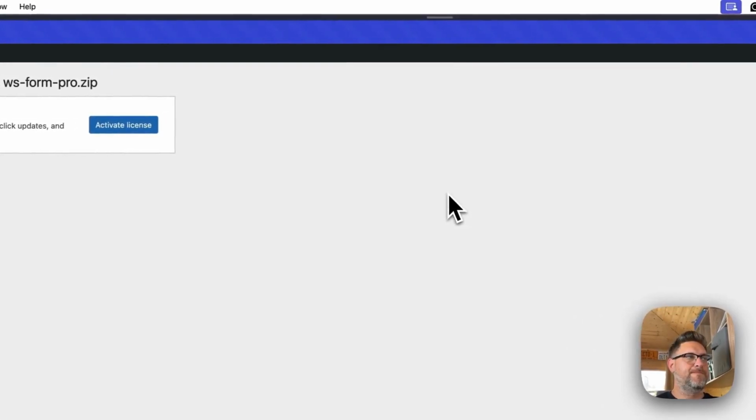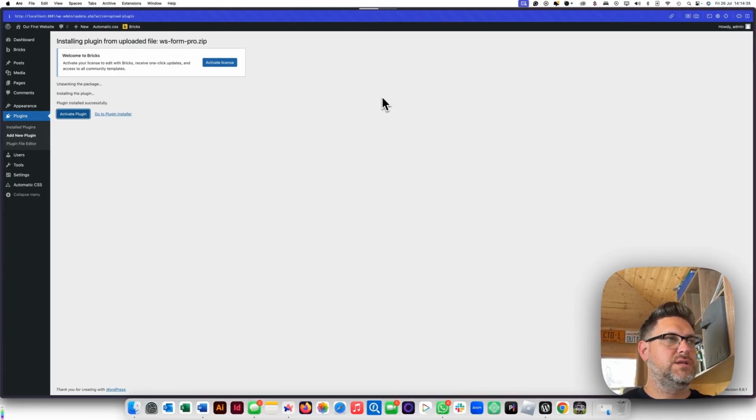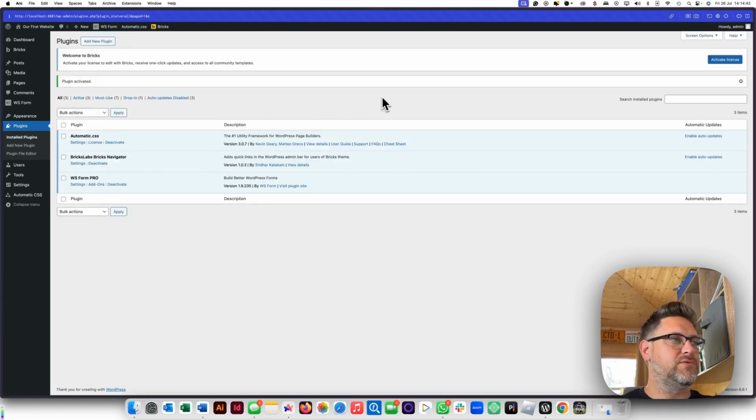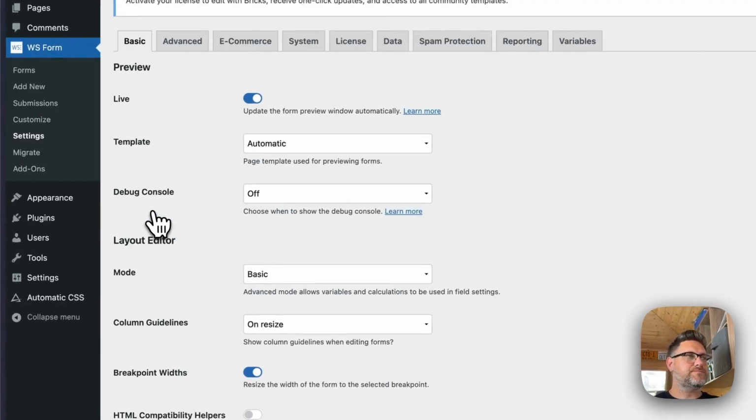Activate plugin. Again, you just find it, install it, and then you activate it. Watch this space because I might have made a mistake here. No, I haven't. WS Form is the plugin that we will use to create forms.